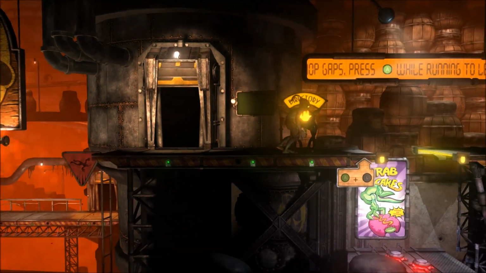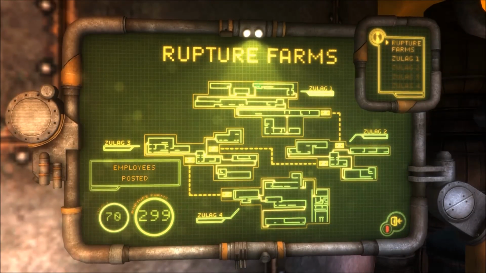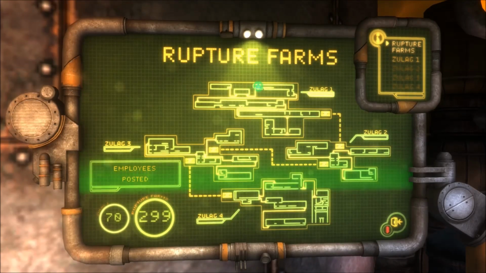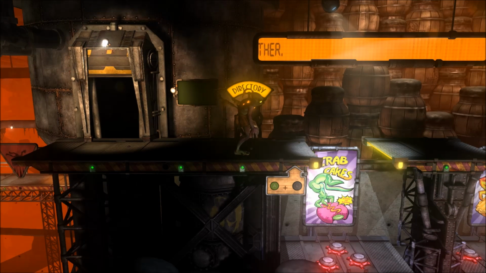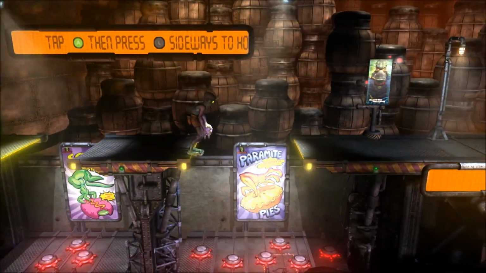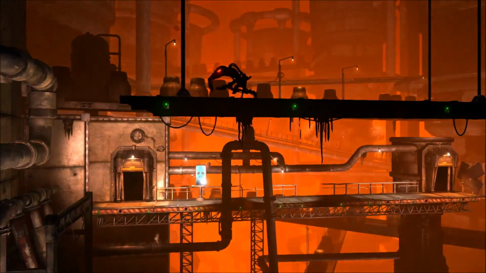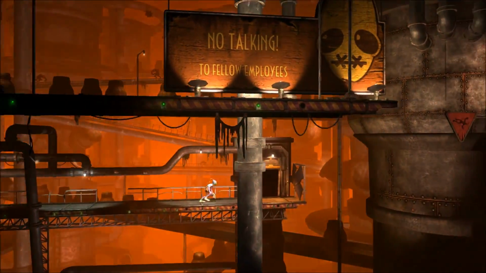Alright, so if I press here. Rupture Farms. Okay, so this is like the map or something. What is that? Pretty cool. Alright, let's go back. That's called the directory. Right down there, you see I got mines. If I fall into them, they just blow up, right? Alright, jump. Okay, no. Yeah, maybe I should have activated that button to run option, huh? Maybe it wouldn't have been such a bad idea.